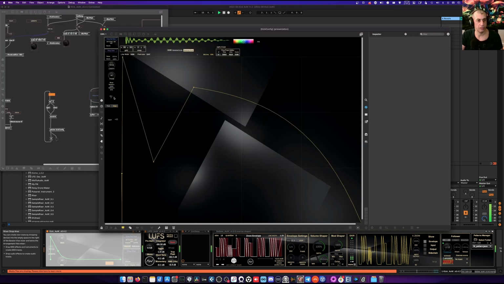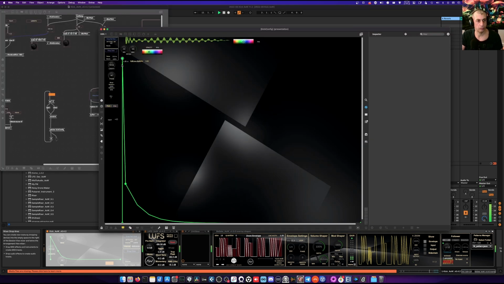And then the sound is not nice. Better. This is sounding a bit 909, because of the minimum frequency.